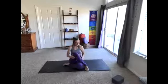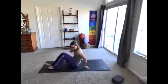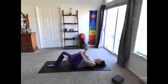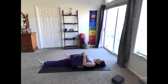Let's take one more full breath here. And then we'll release nice and slow, unravel. Make your way to your back. And we'll get one more stretch like that, but on our back, supine twist. But first, once you're on your back, hug the knee into the chest. Let's do right knee into the chest. Left leg can extend long or keep the knee bent.